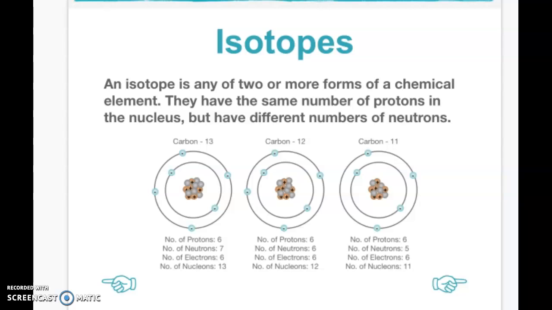Isotopes are an interesting aspect to elements, because although the number of protons cannot be changed, the number of neutrons can be different without actually changing the nature of the element itself. So if I commonly find carbon as having number of protons 6 and the number of neutrons 6, it's also possible to find carbon which has 5 neutrons. It doesn't mean that it stops being carbon, it still stays being carbon because the number of protons is still the same.